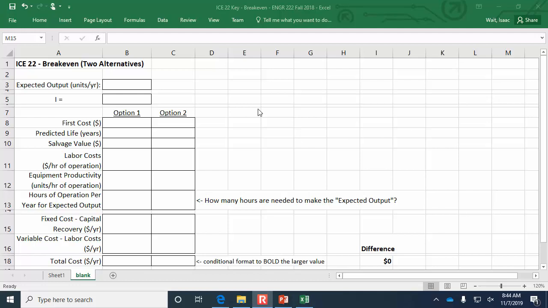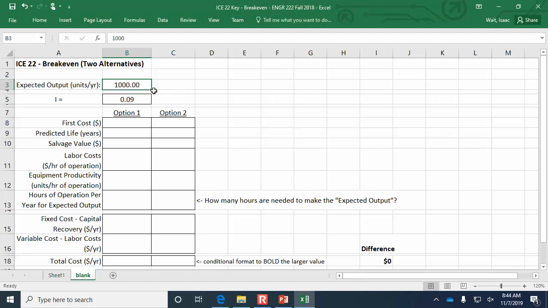My suggestion when you start setting this up is actually put in the values that you know. So it says that the interest rate is going to be 9%, and the first part, like in part B, is the first time we hear about any sort of volume, and it says 1,000 units per year. So put in 1,000. Oops, I put it in the wrong cell. 1,000 units per year is the first time it's talking about quantities.